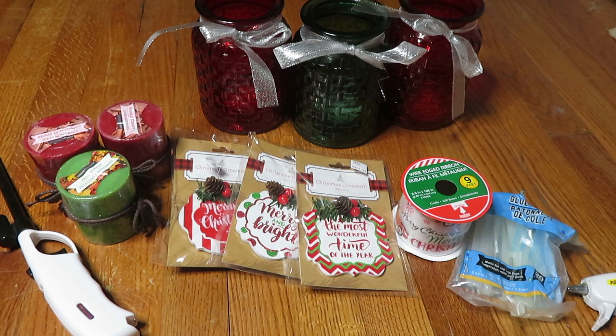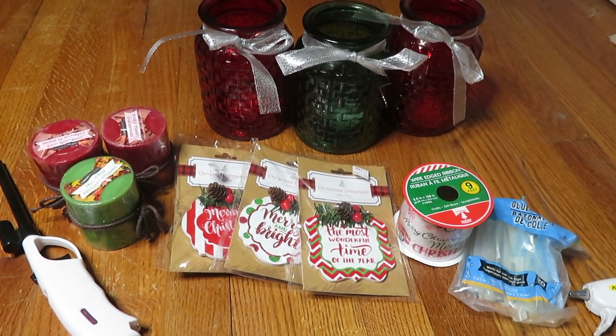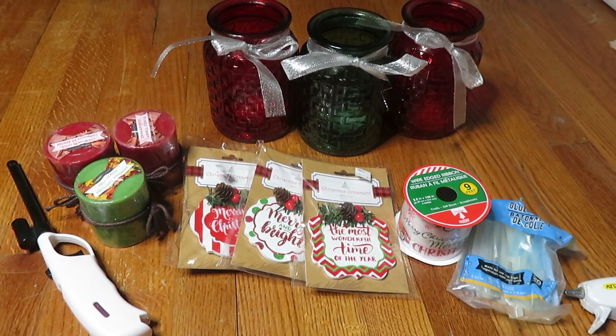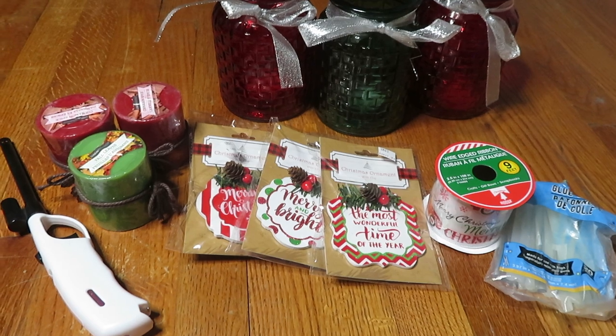I've been looking forward to doing this one for you. It's really budget friendly and most of these supplies I got from the Dollar Tree. So let's get started. I'm going to talk about the supplies and then we'll get into how to make the DIY. Okay, we'll start on the left side.